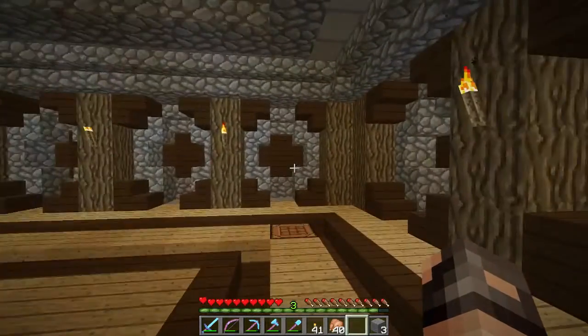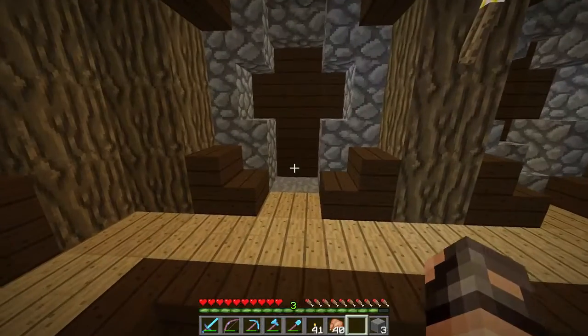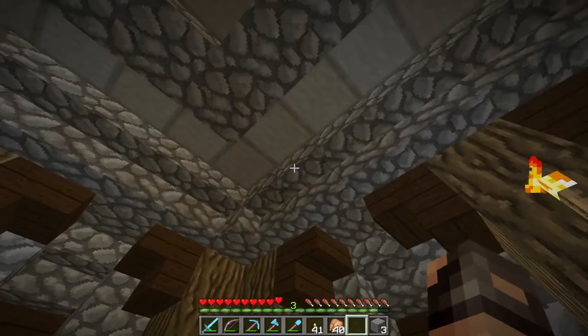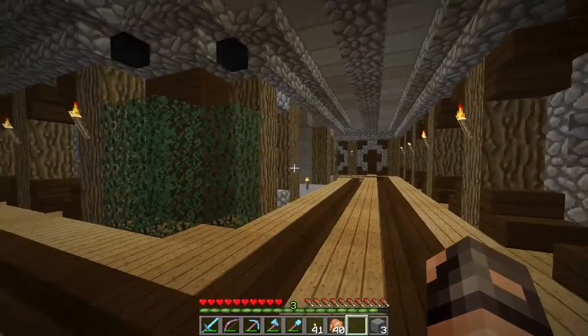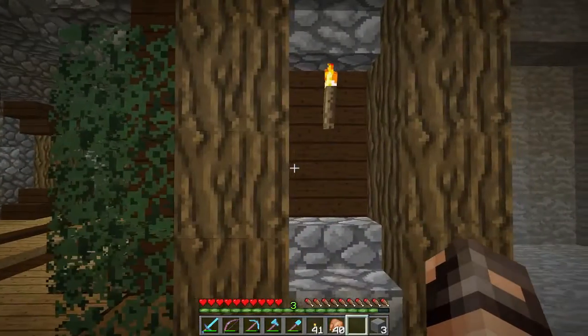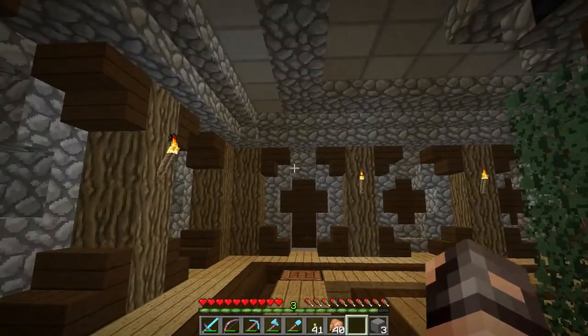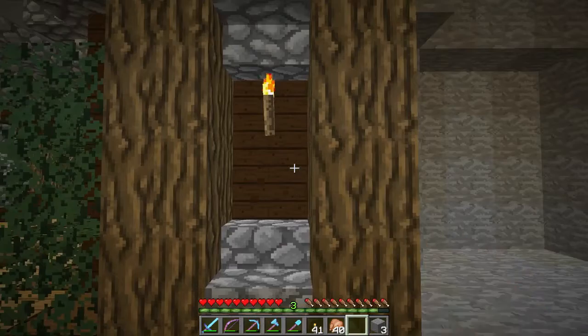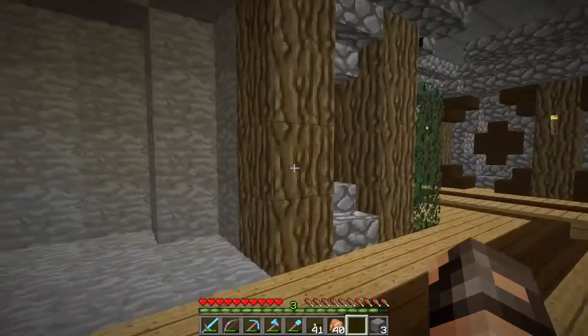And I took it all the way around. I have dug out a stair from a couple of these because I want to show you guys something that we're going to be working with. Here I just did, you know, to make it match, a stair on top and a stair on bottom, and then planks in the middle. Same thing with this one.